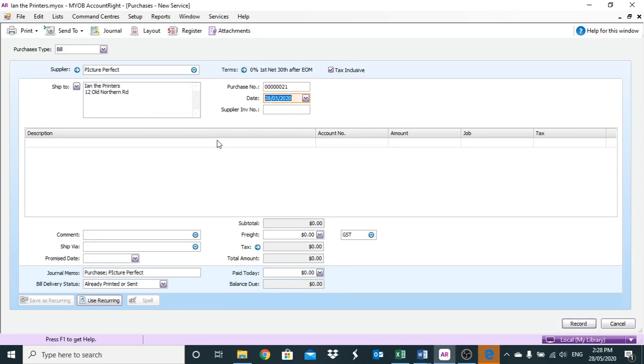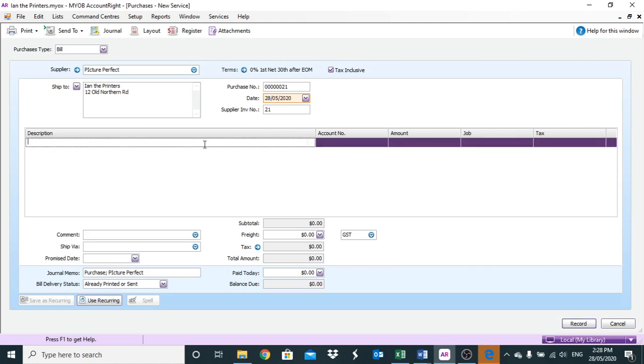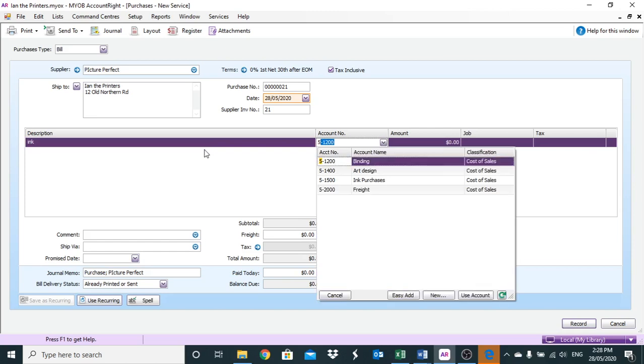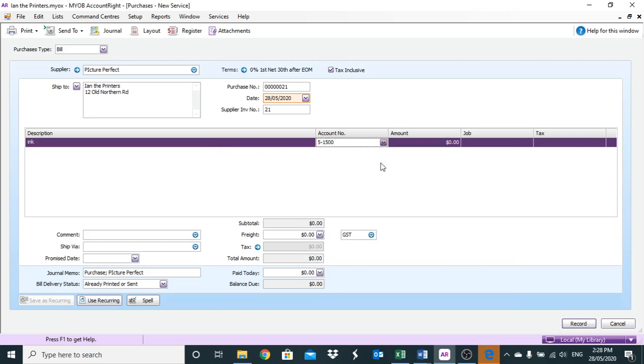Same process. Invoice number 21. This one's an ink purchase, and we've got an account of 5-1500, and an amount of $1568.80.